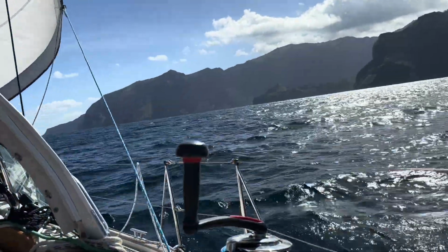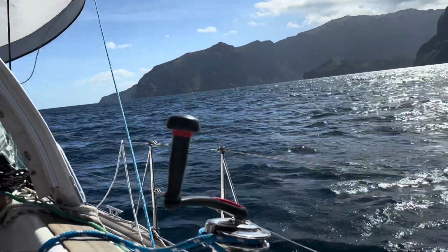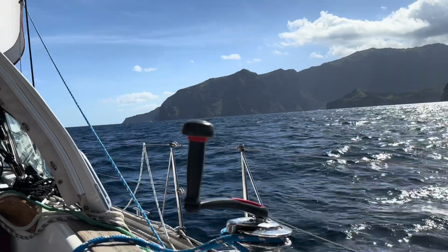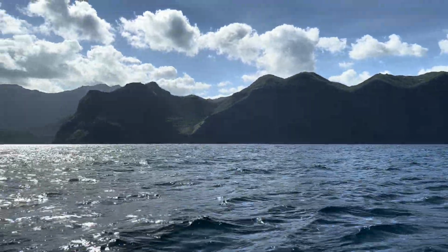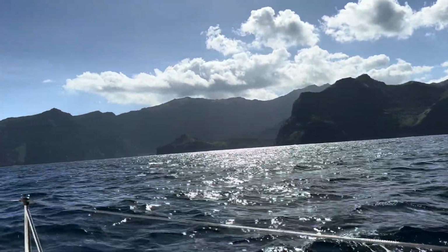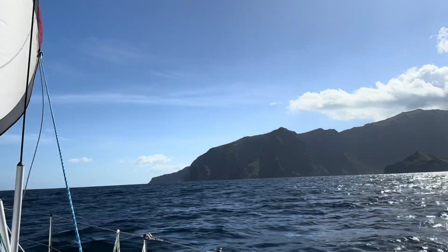Well, we're getting closer to Hakaui, but because of the wind direction we're having to stay well off, and then we'll have to drive around to come in towards the bay itself. It was very nice to be sailing, even though it was very slow, very gentle, but that's fine. Just lovely to be sailing and out on the water as we make our way to Hakaui. A lovely day sailing here, a little bit rolly, but pleasant. It's not that much wind, 10 knots, which is partly why we're going so slow, and of course partly also because I'm being lazy and only running the Genoa. But yeah, very pleasant, ambling along.